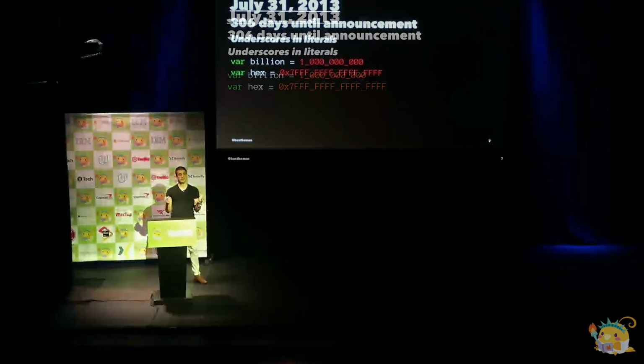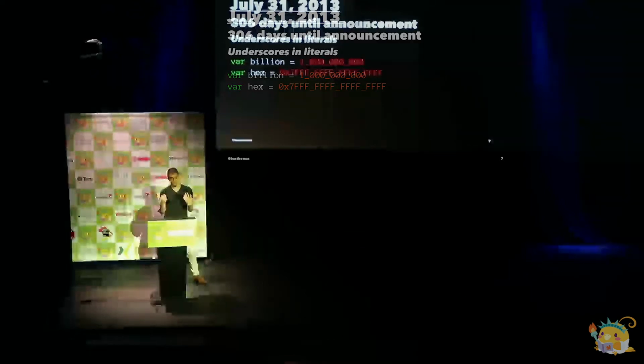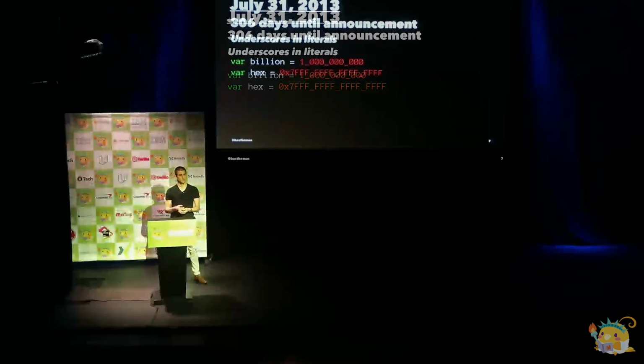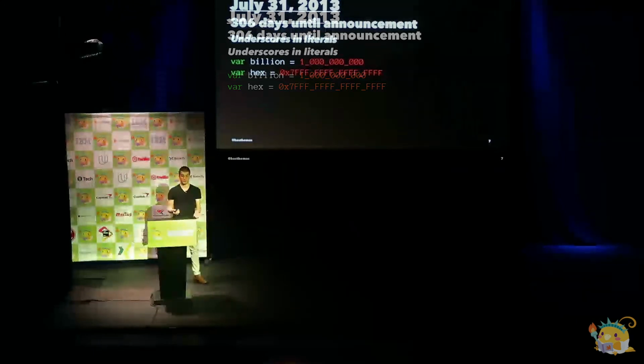And you cannot only use it for integers. You can also use it for this hex code. And it just makes it a lot easier to give the intent to other people of what you're trying to express. It's super simple, but at the same time also super powerful. And like I said, it's often unused or people don't know about it.